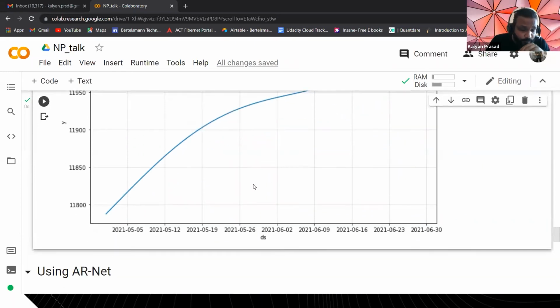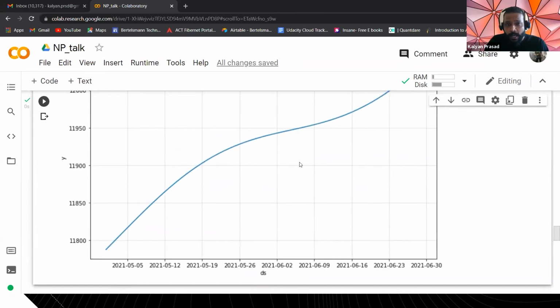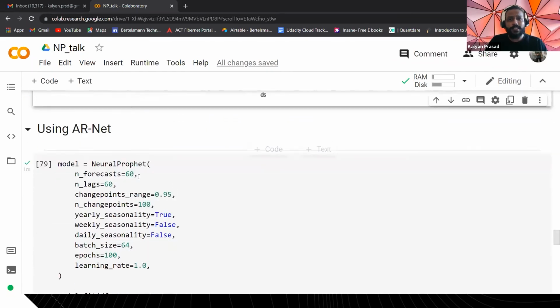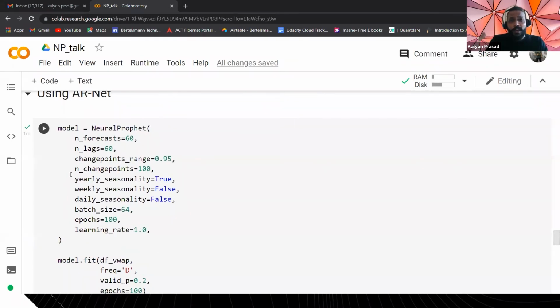So what can we do better in order to improve this model? We capture all this volatility by using the ARNet model, and we'll train with this ARNet model. So what is ARNet now? ARNet is an auto-regressive neural network model that is especially used for time series modeling. Auto-regressive models are a class of models that are able to predict the future values of a variable based on its previous patterns.